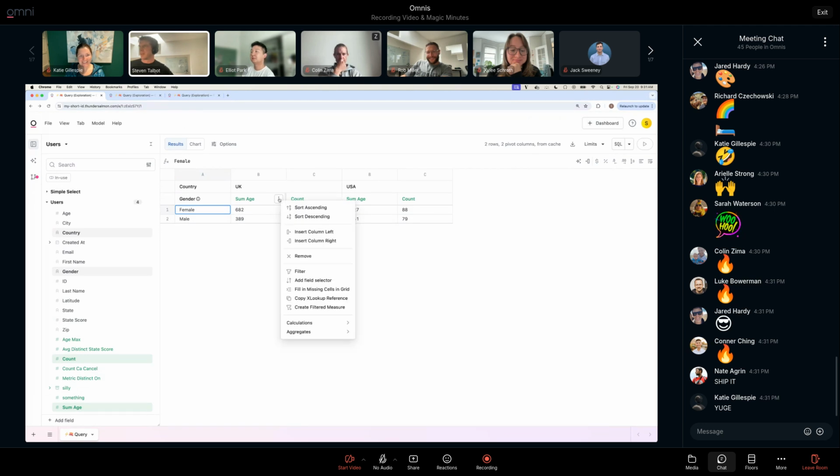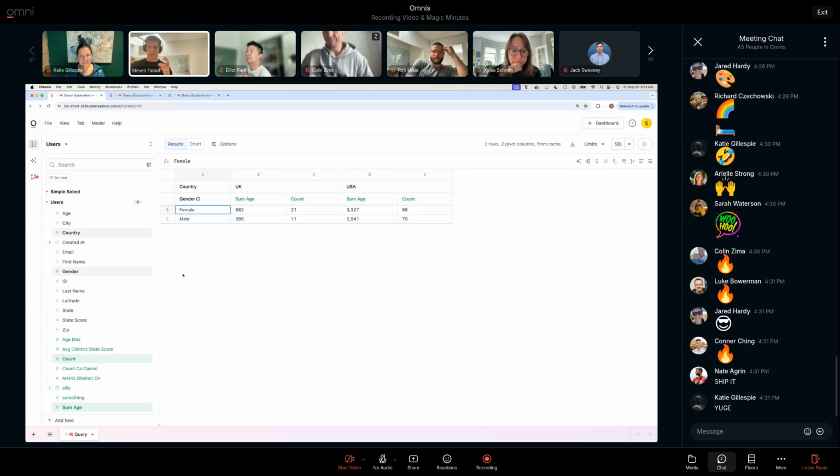So we have this feature where you can click on a thing and create a filtered measure from a column. That's been around for a while. There's been a request, though, because pivots are good for a lot of things. They're dynamic, but you can't drag them around and customize the ordering. So I built this feature and still don't know what to call it.